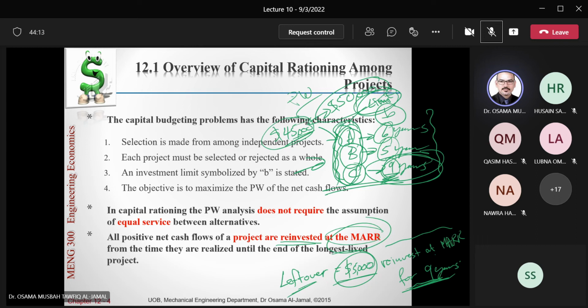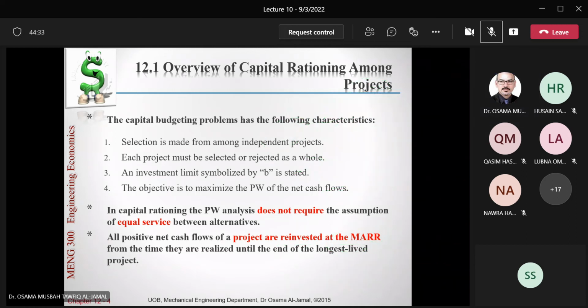So it can be 3 years, 4 years, 5 years, 6 years, 7 years, 8 years, up to 9 years. Where do we take this number from? From the life of the bundle, the longest life of our bundle. Hope that's clear for all of you. Is there any question for this? Fine.